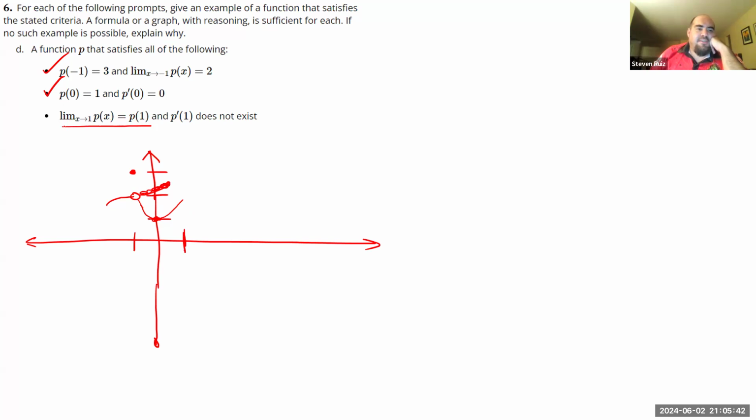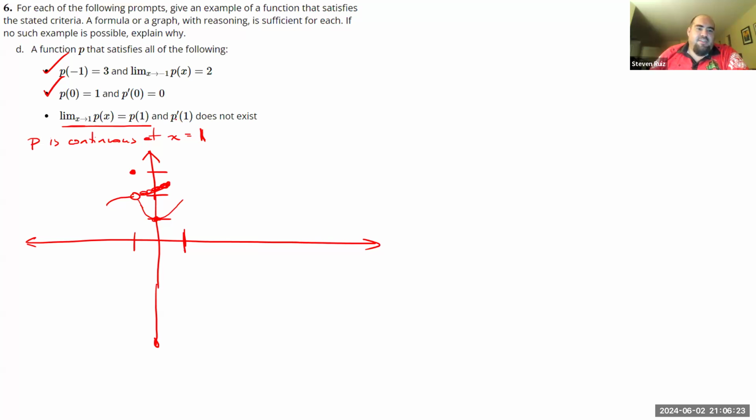What I'd like to point out here is this notation here. I'm going to say this exact same thing in a different way. P is continuous at x equals 1. Because this one little statement contains all the conditions of continuity. The limit exists at x equals 1. The function is defined at x equals 1. And finally, those two things agree. So I have to have continuity at x equals 1.